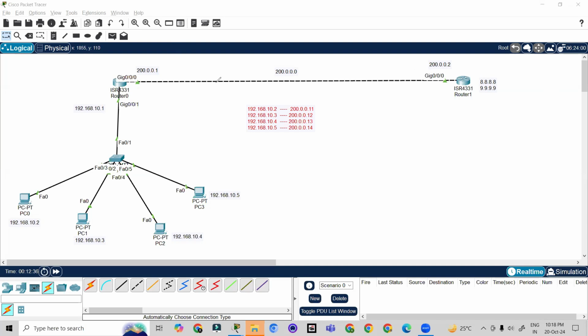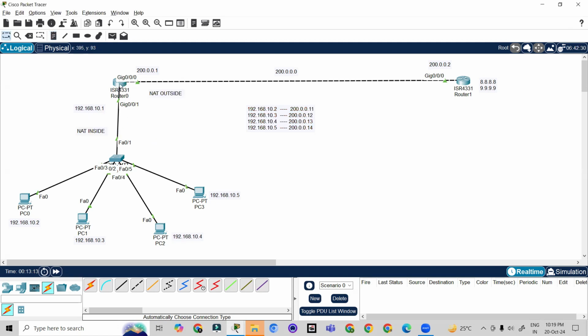So dear all, this interface will manage the outbound traffic, right? That is why we can say that this is NAT outside. Clear? And this will control the inside traffic. We can say this is NAT inside, right? So let me mention these two and also start the configuration. This will be NAT outside and this will be NAT inside.